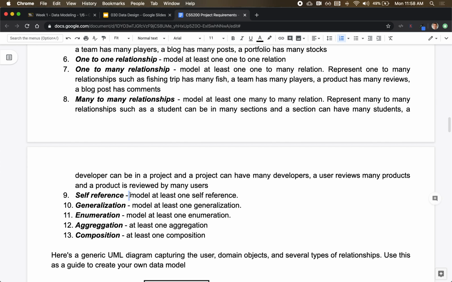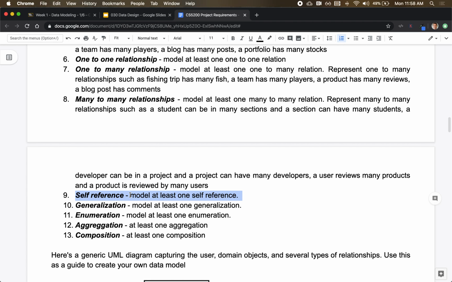You need to have some kind of self-reference, meaning a somewhat recursive relationship where you have a table that has a foreign key that points to the primary key of the same table. Okay, let's call it self-reference, meaning, again, a foreign key in a record that points to the primary key of the same table. This allows you to create all sorts of hierarchical structures.